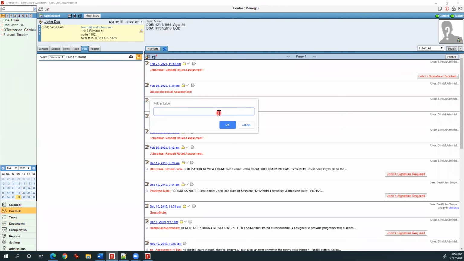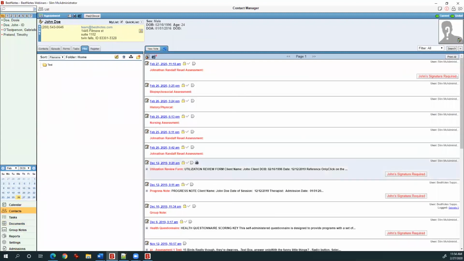And it will let us create a folder here. One thing to be aware of is once we start creating folders, documents can be clicked and dragged very easily. Oftentimes we'll get a phone call about, hey, this document just disappeared. Oftentimes it's simply because it was accidentally clicked and dragged into a folder. So that's often the first place you'll want to look.